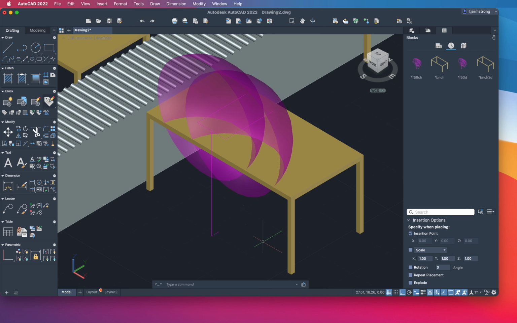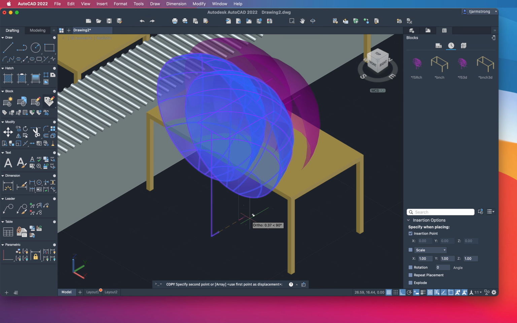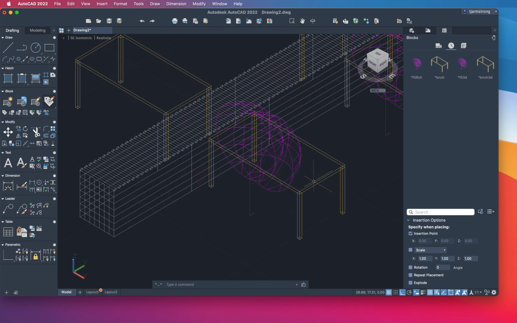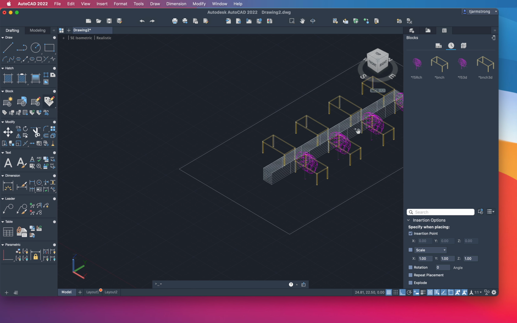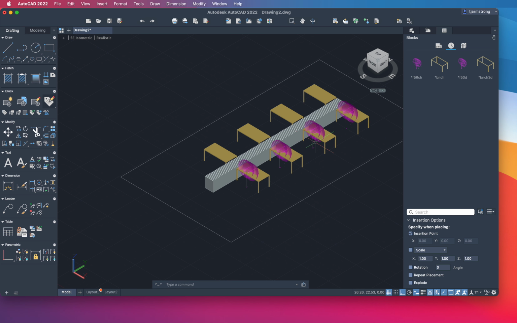But now I want to put my workers on here, so I'll use the copy command and select this object, make our reference point here the toe, and we'll move forward and we'll make one at 3, one at 6, and one at 9, and that should give us the workers on one side. Okay, and if I had a block for my 95 percentile male stature, I'd put that on the other side, but that's going to be part of your exercise.